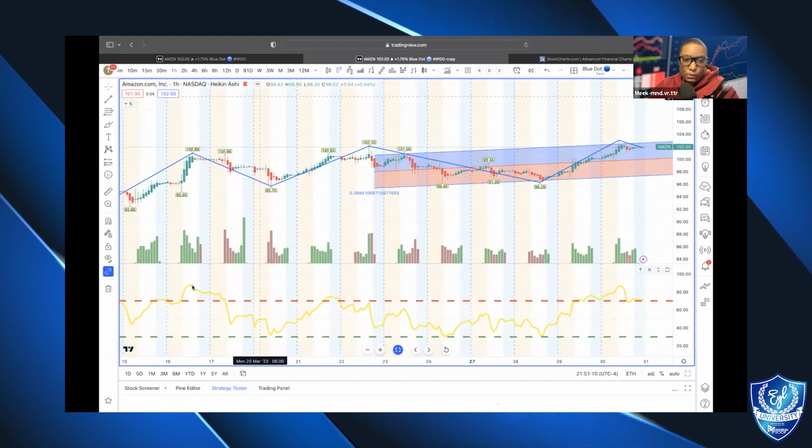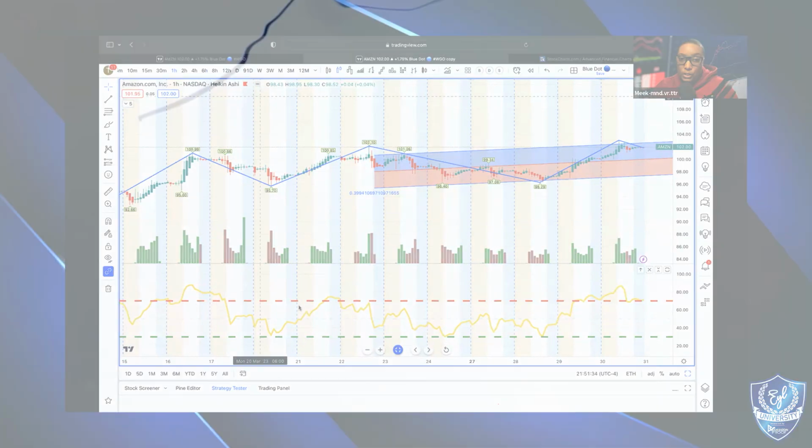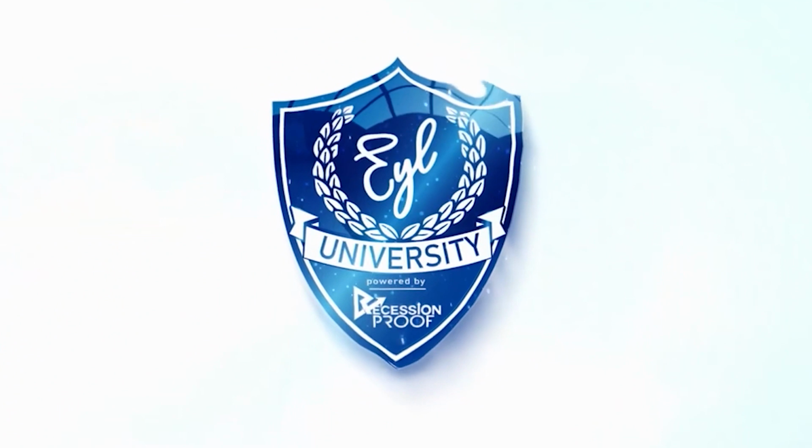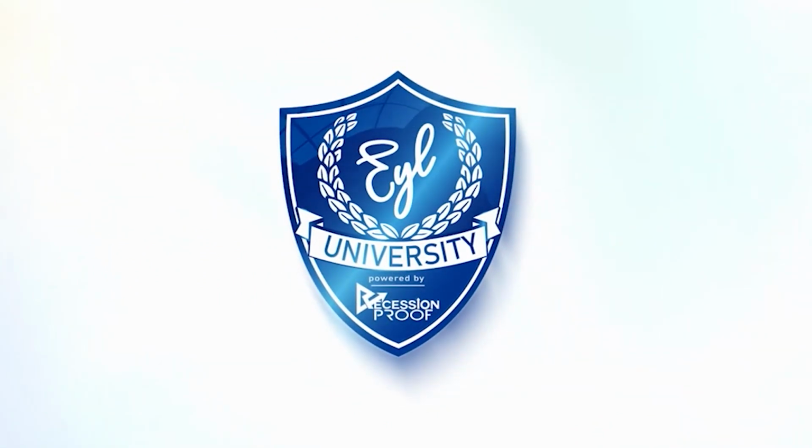When it goes over, you're going to be looking for a reversal, because it's too high, it's overbought. And if it goes down here, it's oversold. So you never want it to be too far up or too far low. If so, you can try to see if there's a position you can take. Make sure again that other things are aligning, that you can see it's about to reverse, and take your position.